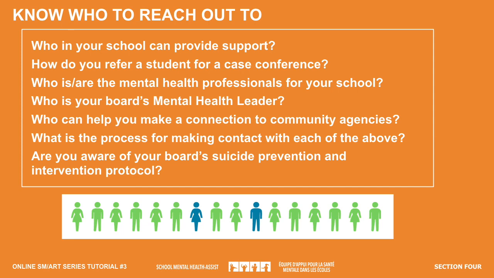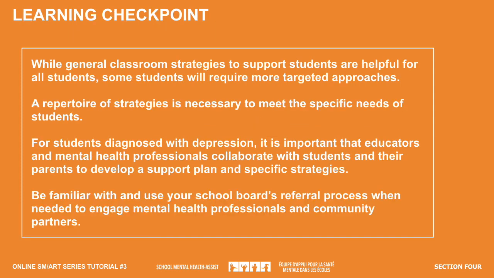Take a minute and see if you can provide answers to these questions. Learning in this section was meant to cover the concepts that you see on the screen. Some students will require targeted approaches, and a repertoire of strategies may be required to support them with depression or bipolar disorder. It is important to collaborate with school-based mental health professionals, and sometimes children's mental health agencies, and to be familiar with your school board's referral process.